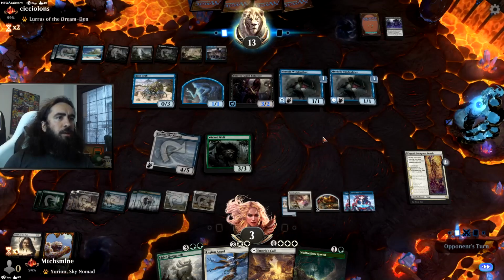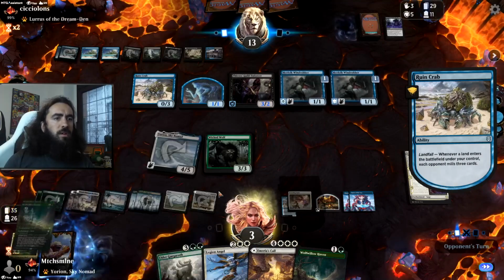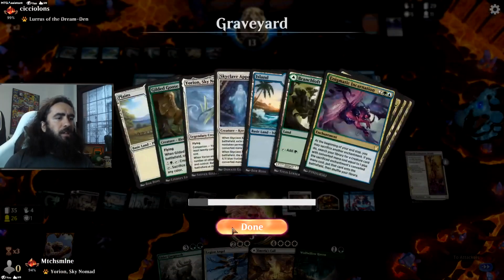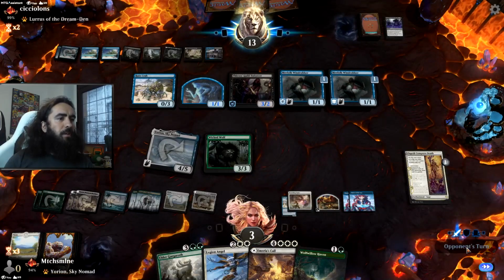Our Legion Angels are looking really good here. Mills us for 3 again. So we have one more midnight clock in here. He didn't get it. Did not get the midnight clock. Very good.